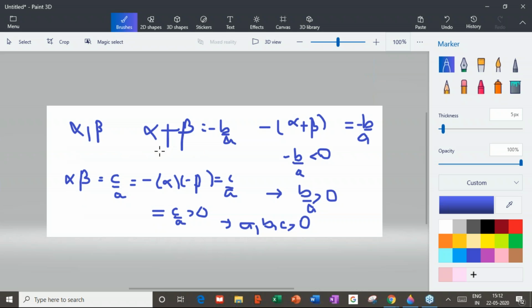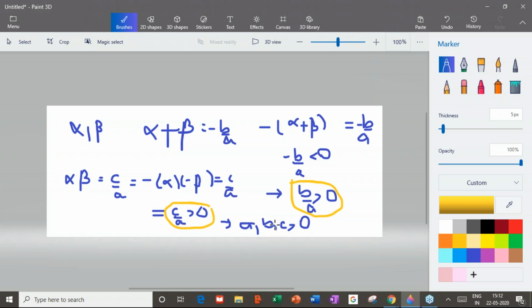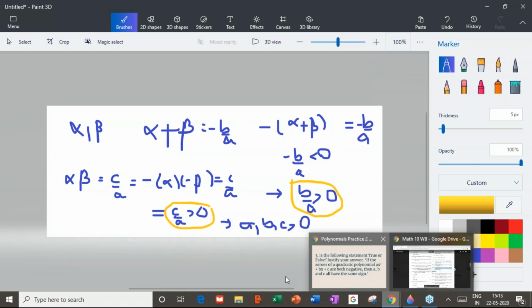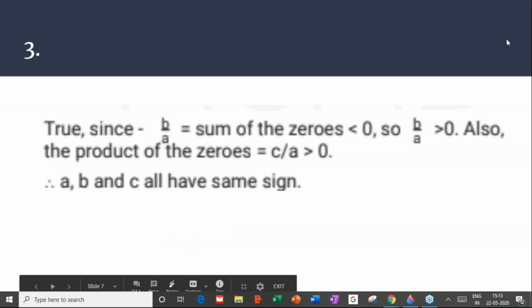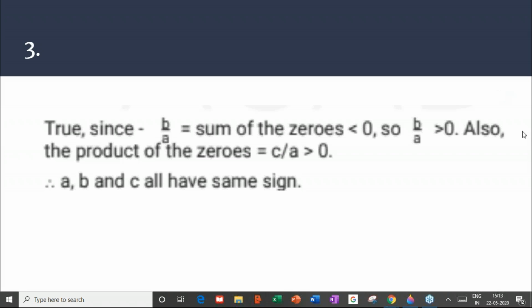Okay, yeah, so the first one is take the sum of the zeros, which is minus b by a. From that you get b and a both are greater than 0. For c, take alpha into beta, the product of the zeros, as c by a. So since both are negative, the product will be positive, hence c by a will be greater than 0. From these two equations, we can show that a, b and c all are greater than 0. Okay, so this is explained in a shorter way. I used the longer way so that you all would understand. This is the simple, direct way of saying it.